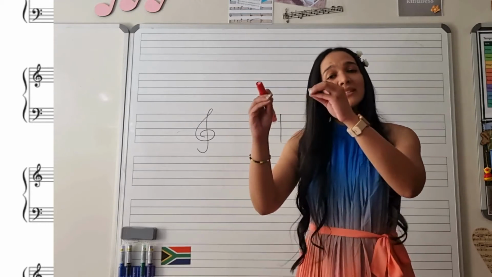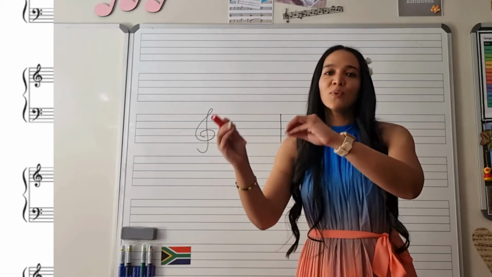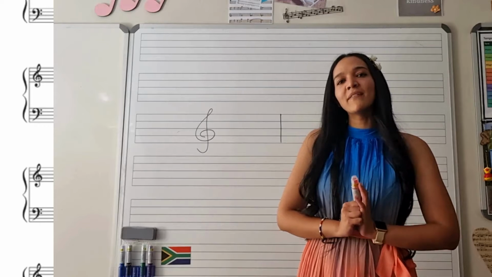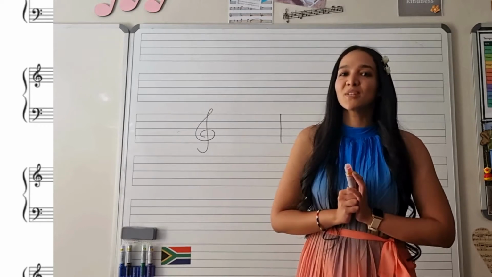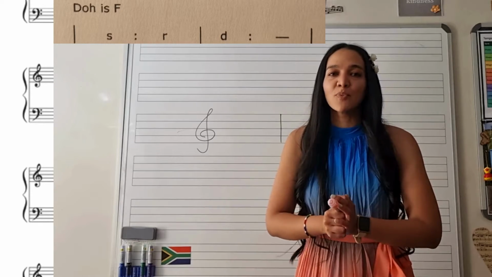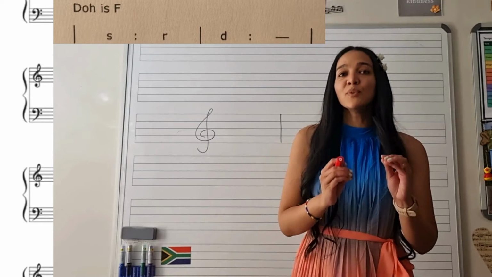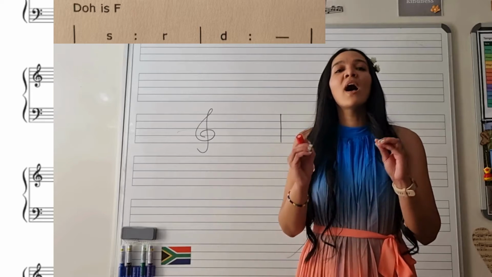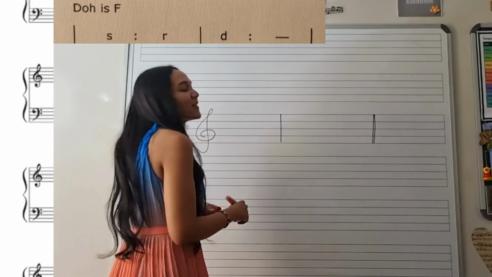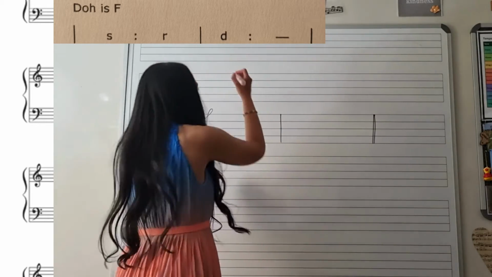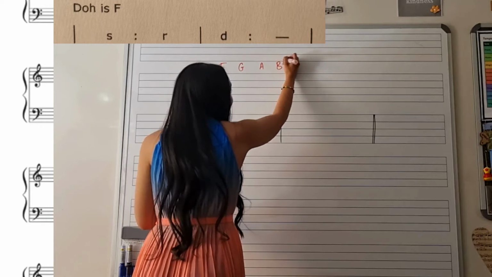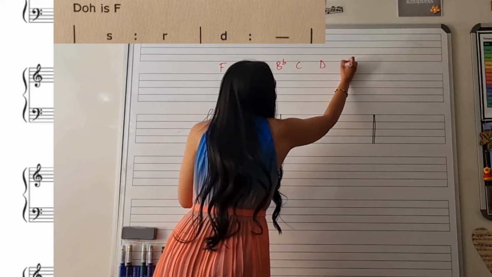They will say do is C, or do is G, or do is F, and yet again they can only ask you the keys that you know for grade 1 level, which is up to and including 2 sharps and 2 flats. So here they ask us according to the key of F major, because they tell us do is F, which means we have to understand how our Solfa syllables work in the key of F major. If we just write down our note names in the key of F major, it will be F, G, A, B flat, C, D, E, and F.